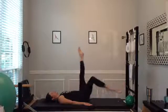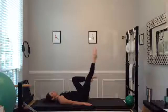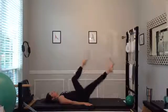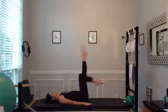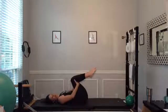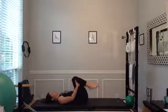It's like the slowest bicycle leg pattern ever. Pull it in and switch. Bottom leg pulls in and they split. Bottom leg pulls in and they split. And hug your knees in. There's a little bicycle. We can reverse it too, but we'll stick with that one today.